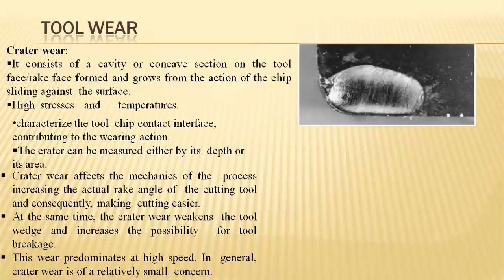For achieving better dimensions over the work part, there are minute losses of the material over the tool tips which are directly in contact with the work parts. That's the wear condition, slight wear conditions. Thus, that crater can be measured either by the depth or its area of identification. And even this crater affects the mechanics or the mechanism of the process.